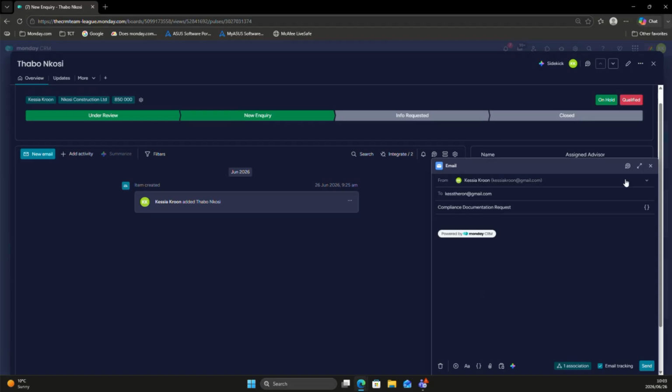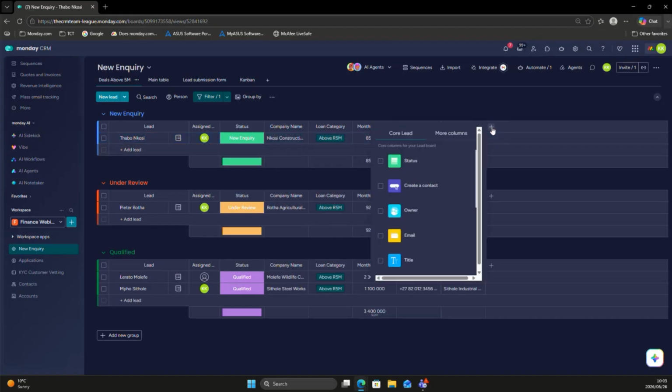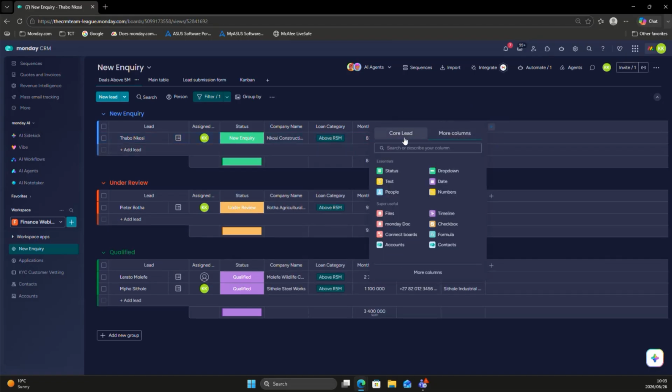So that's the one portion, is you can send directly, so you don't have to be working in two disconnected platforms, going to your Outlook or your Gmail, then coming back to Monday. You can work solely in Monday and it's all linked together. So anything you send out here, if you go to your Outlook sent, it will be there. And anything that comes through, so that is linked to, if I just close this view here, we don't have an email column here, so I'm going to add this in.